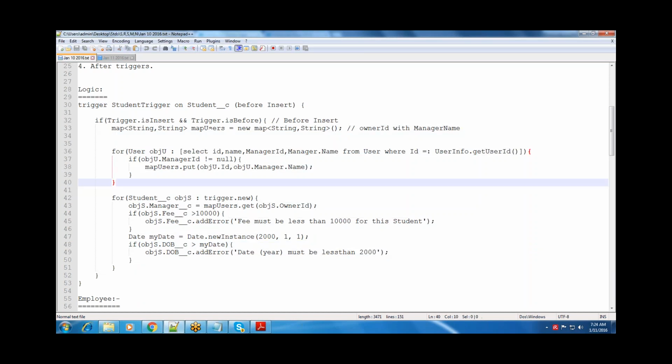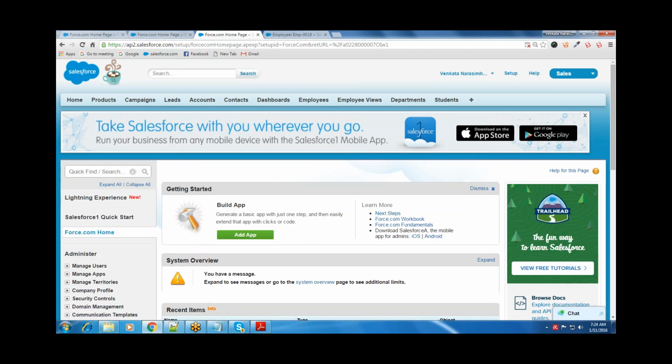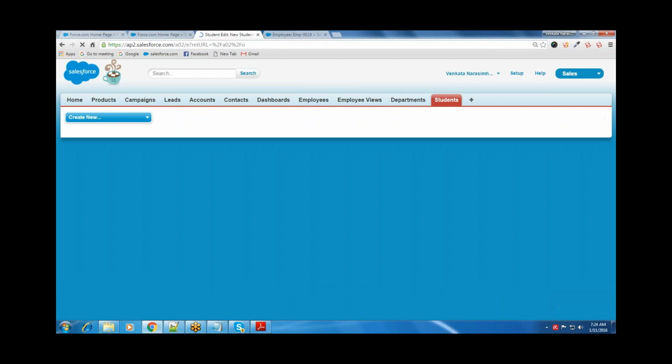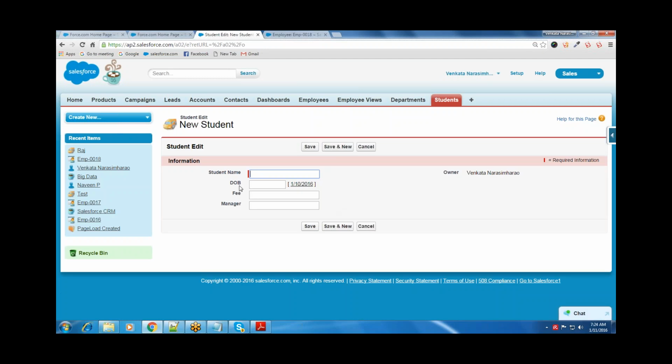So what we did is we created one variable. Our requirement is, in the student object, when I'm creating a new record, before committing the data in a database, based on the owner, we are updating the manager value in the manager column. This is a regular use case: updating a value from some other object.